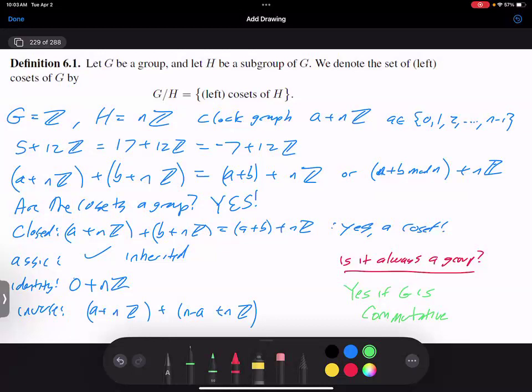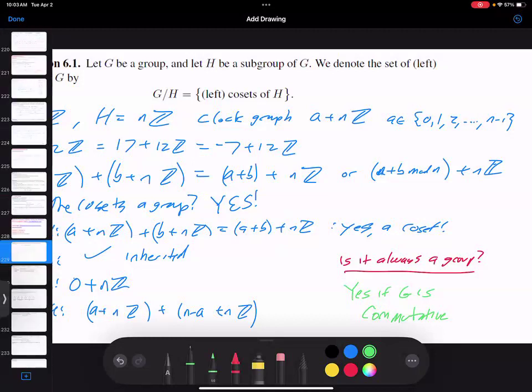So I now have two simpler objects, H and G mod H. What would I do to those groups? So I'm trying to understand G, and I try to break G up into two simpler objects. And then what would I do to those simpler objects? Yeah, try to break them up into simpler objects themselves. And you keep doing this as far as you can. How much can I keep breaking things down?